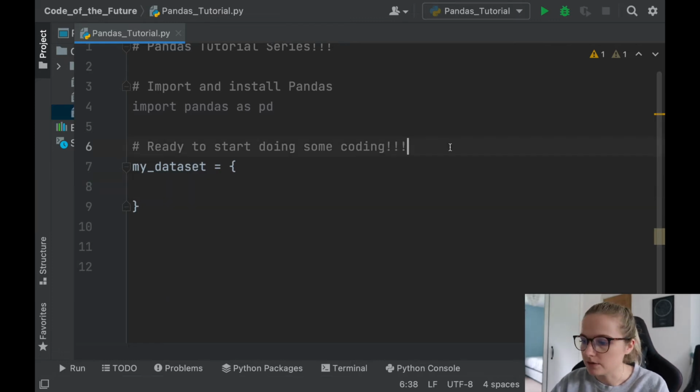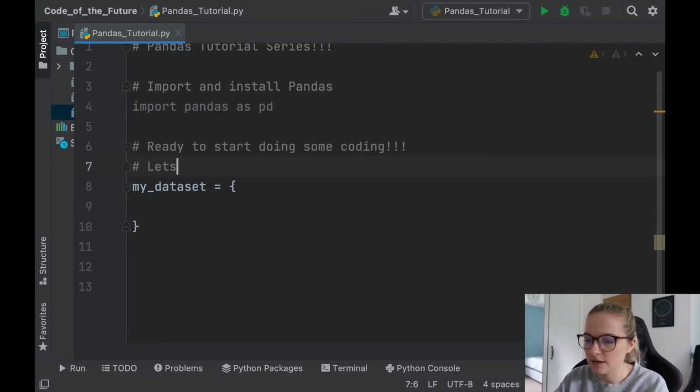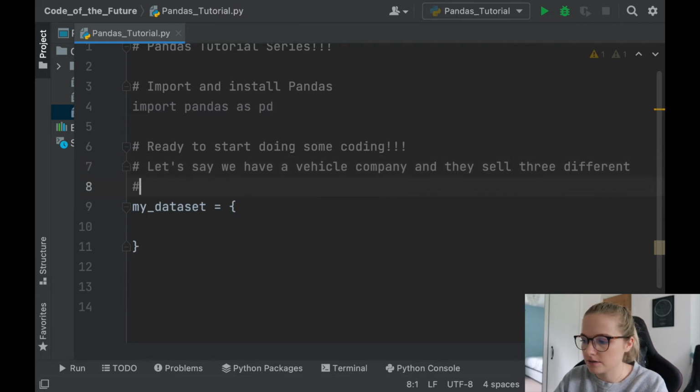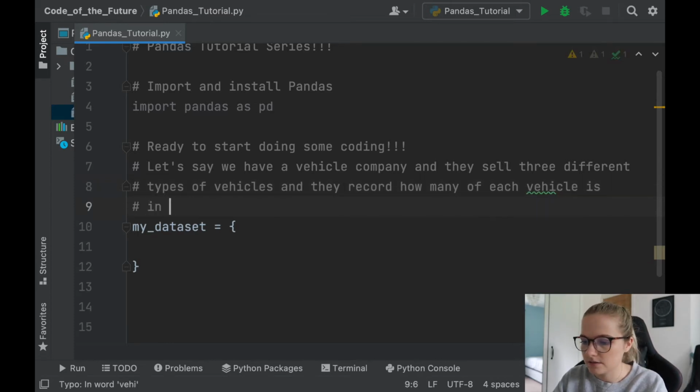So my example, and I'm going to write it up here, so let's say we have a vehicle company and they sell, or let's say 3 different types of vehicles, and they record how many of each vehicle is in stock.